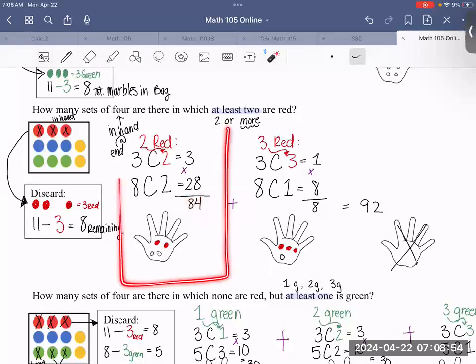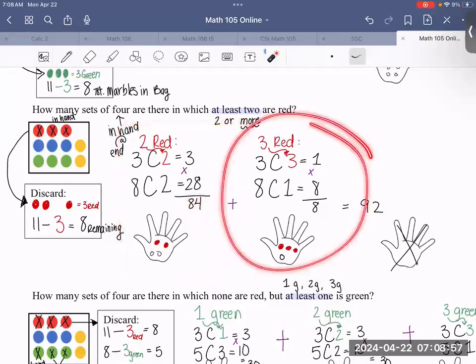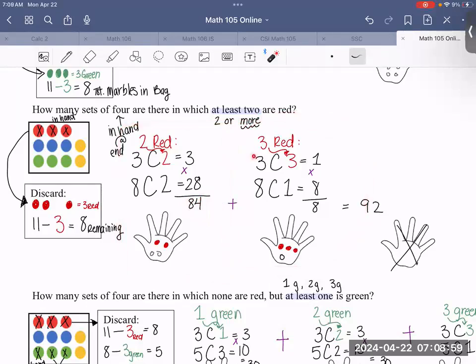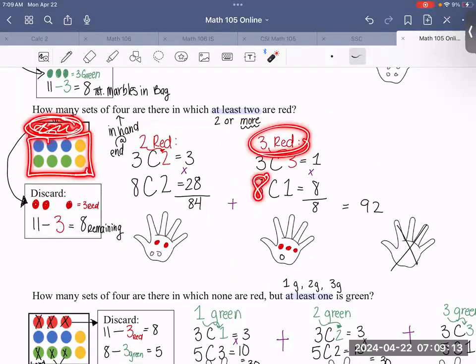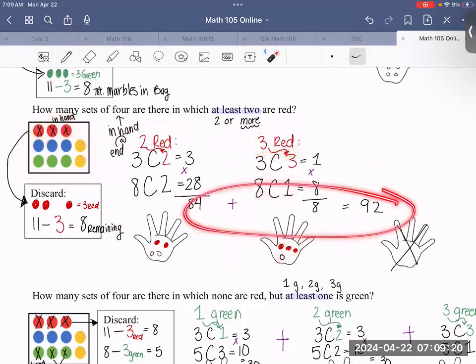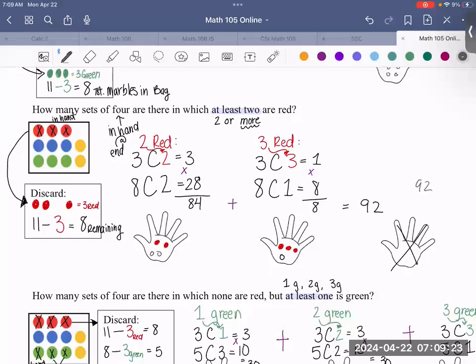Now, if that's one way to do it, then I'm going to look at the other way. So we have 3 red, of my 3 red, right? We're going to choose all 3. So I have, again, no more red in my bag. I have 8 remaining, of which I just need 1 more. So we said in total, I have 92 out of 330. Again, that can be reduced.